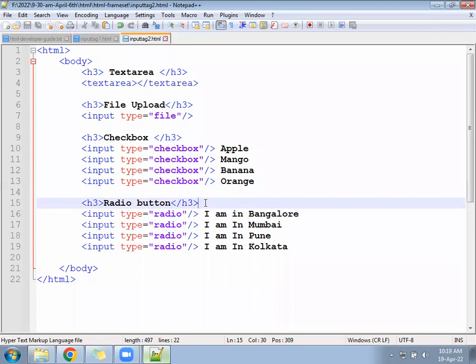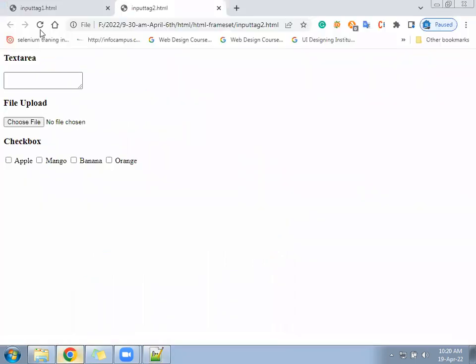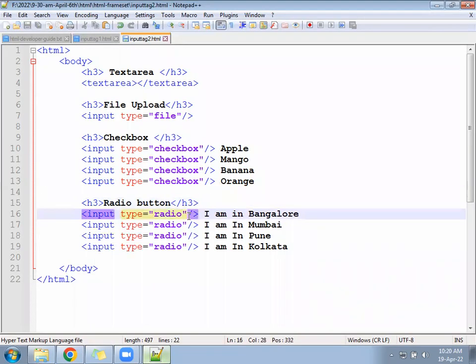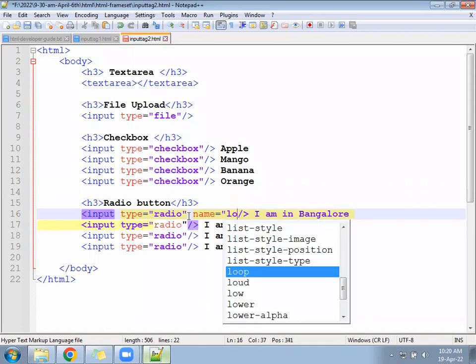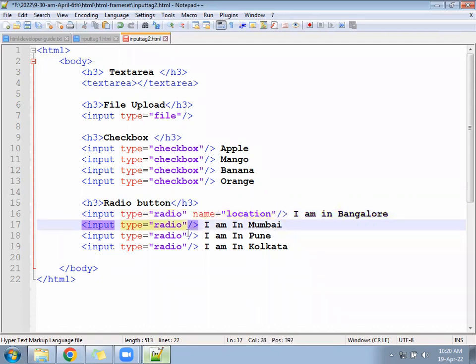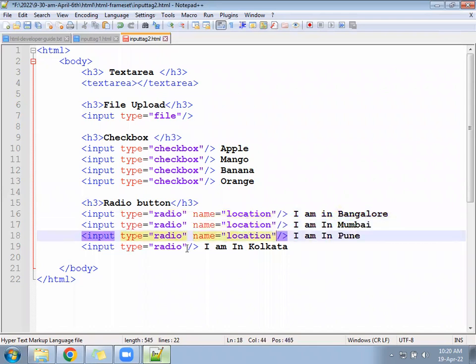Checkbox also. In radio button, we can limit it. We can allow selecting only one here. So what we can do is use an extra property called the name property. You should give a common name, any name. We will discuss what the name is later. But name is the same for all. If you give a common name, then the user can select only one.